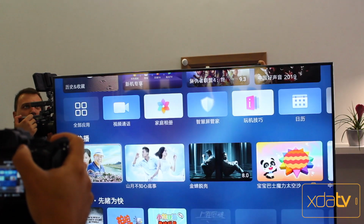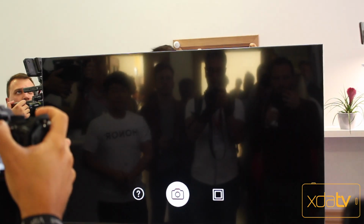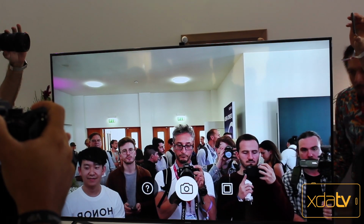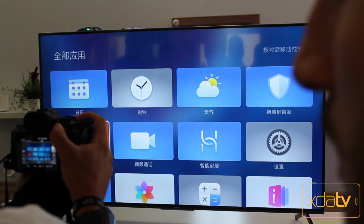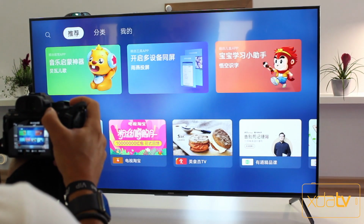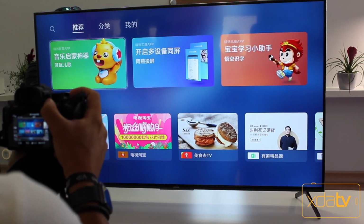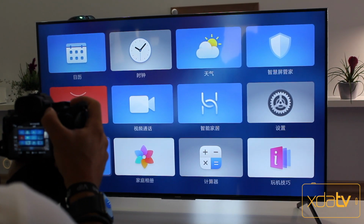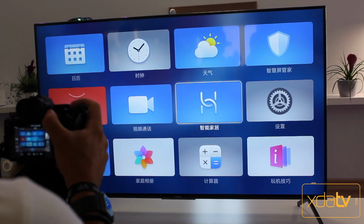We'll be keeping a close eye on this one, as it will likely be competing with the upcoming OnePlus TV if it does launch globally. Its AI pop-up camera is pretty cool and can be used for photo taking and even video calls, though how it's AI powered wasn't said. The TV itself has a number of preloaded apps, some of which were demonstrated at the event. It's quite reminiscent of Android TV, though it's clearly trying to create its own identity as well. It's hard to completely gauge how I felt about it, as I didn't understand any of its menus. It's a cool idea though, and I'm looking forward to seeing its global launch should the price be right.